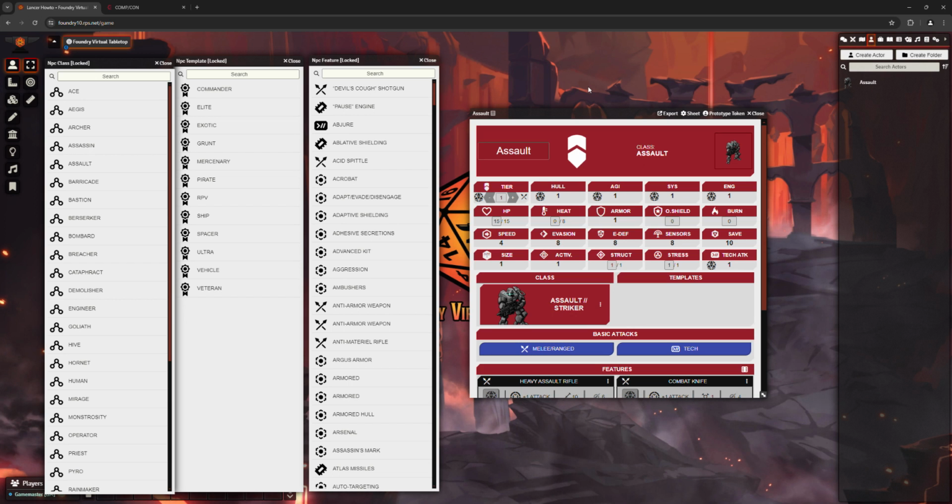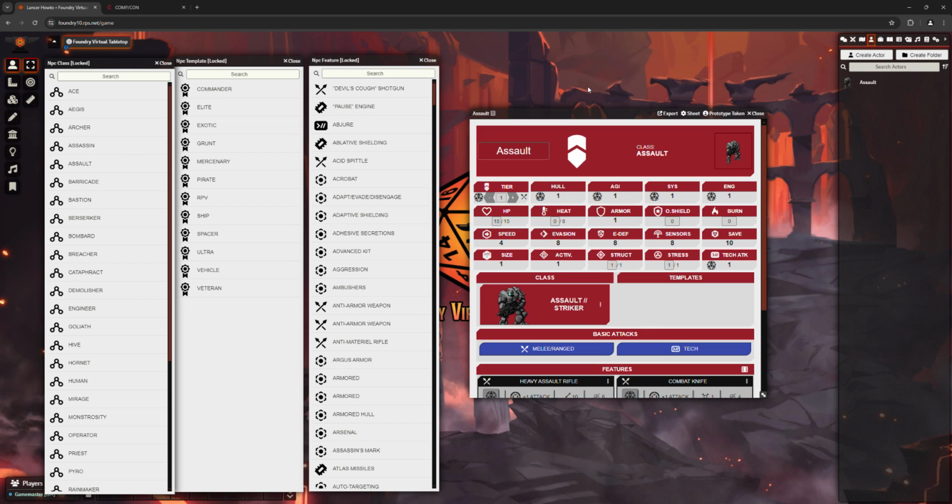Now, at this point, you could just use the NPC as it is and drag it onto scenes to build your encounter. If you're running a pre-made adventure, you might see something that reads out 1 veteran assault (underslung grenade launcher). So in that case, we need to update this actor with some other information. So we need an underslung grenade launcher.